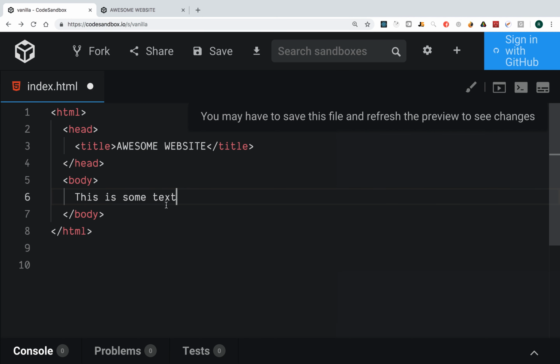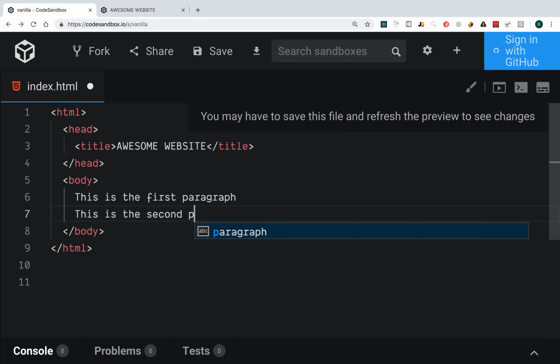I think it's awesome. The next thing we're going to do is I'm going to teach you how to put text on top of itself, like paragraph and another paragraph. So let me just write this. This is the first paragraph, and I'm going to do a new line. This is the second paragraph. Now, you're probably expecting this text to appear above this text. Let's see what happens. Nope, it's showing side by side.